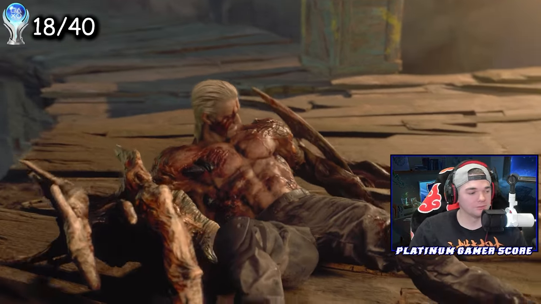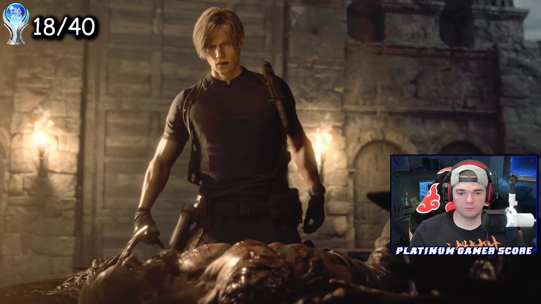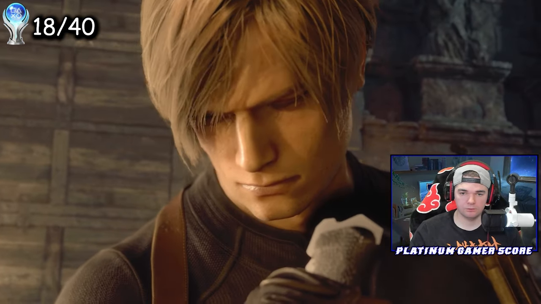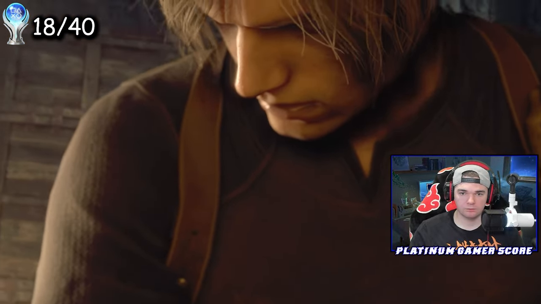After murderating Major Krauser, all that we have left to do is save Ashley from prison and then destroy the Las Plagas cult by murderating the cult leader, Elliot Sadler, in the most explosive manner possible.